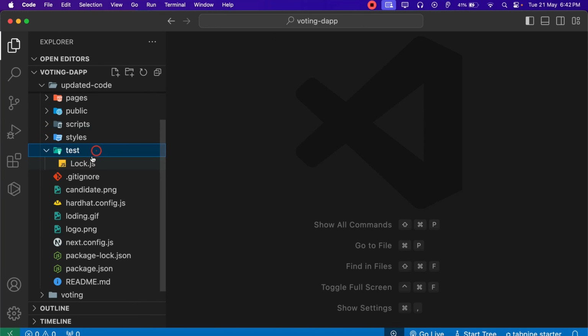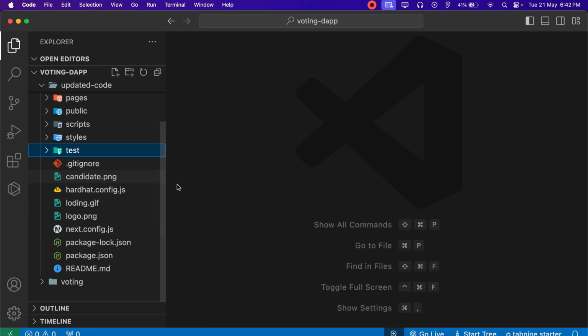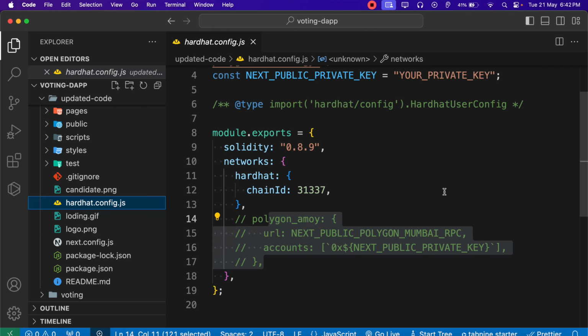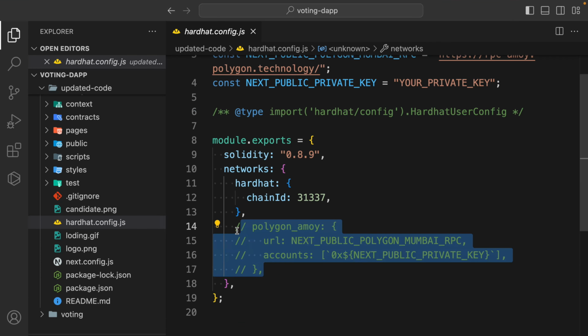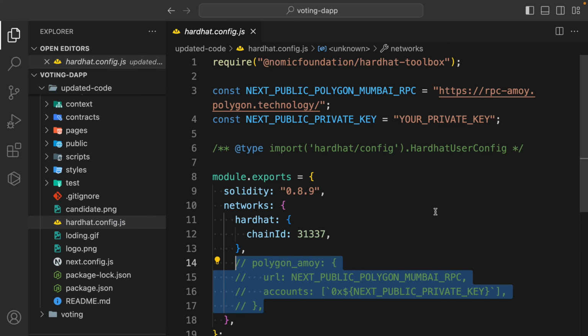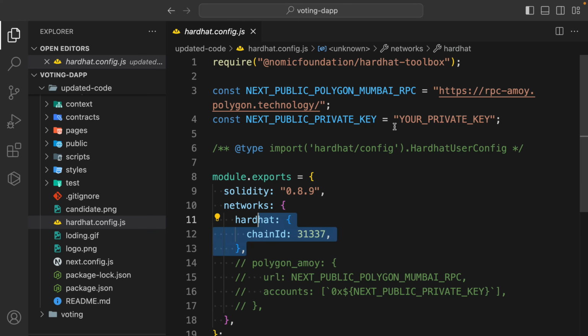Now we have the test, which you don't need to worry about. Then you have to come back to this Hardhat config, and here I have done all the configuration. If you are testing using Hardhat, then you have to simply comment this one. You have to comment this, because if you don't and you run the command testing your contract locally, it's going to throw an error. But when you go to deploy the contract to the test network like Polygon, then you have to bring this back and comment this. And here you have to provide your private key, which I'll show you how you can do.